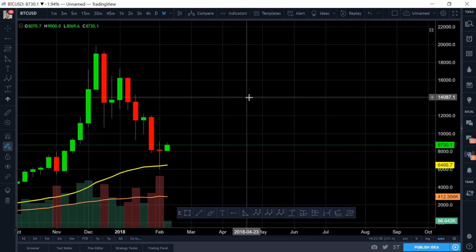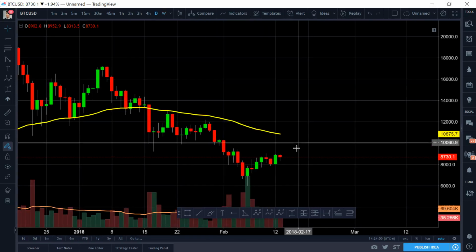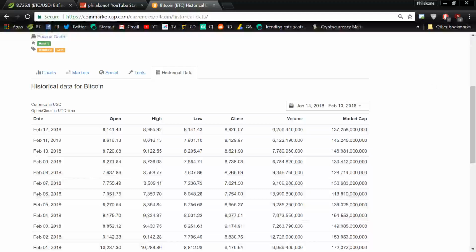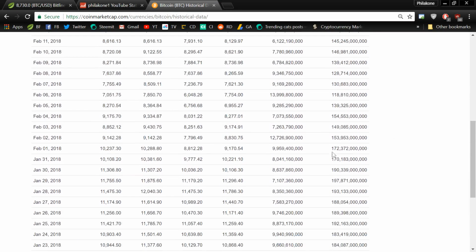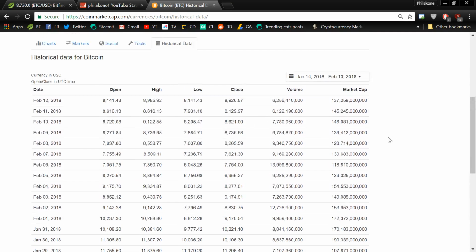Now, let's check out the date of when this downtrend reached 6K. That was on February 6th. Take a look at February 6th, guys. February 6th, we got ourselves 14 million, right? On the downtrend, it was pretty heavy, and then it dropped. This was a consolidation phase right here where it was declining, but it steadily started going up to the point where it reached $14 billion.